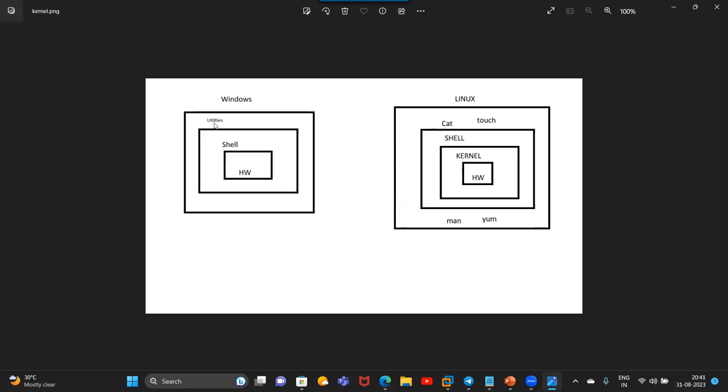So now you connected a pen drive. The pen drive is infected with a virus. What will shell do? It converts into zeros and ones and transfers to the hardware environment. Virus is not required, but it will transfer to the hardware environment. So the PC will be infected with the virus. Or if some applications come which are not supported by our hardware environment, shell converts them into zeros and ones and transfers to the hardware environment. That is the problem in Windows.